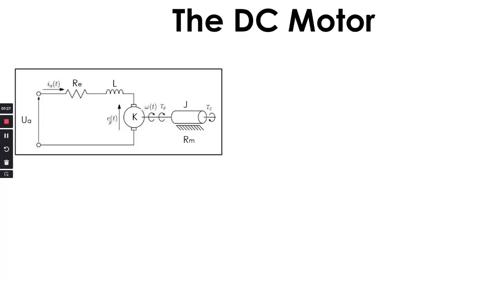Coming to here, this is how the model of the DC motor looks like. In the model of the DC motor we have Ua which is our input voltage, Re is the electrical resistance, L is the electrical inductance, K is the DC motor constant which will convert our current into torque and our angular velocity into voltage, J is the inertia of the rotor, and Rm is the mechanical resistance or also known as damping.